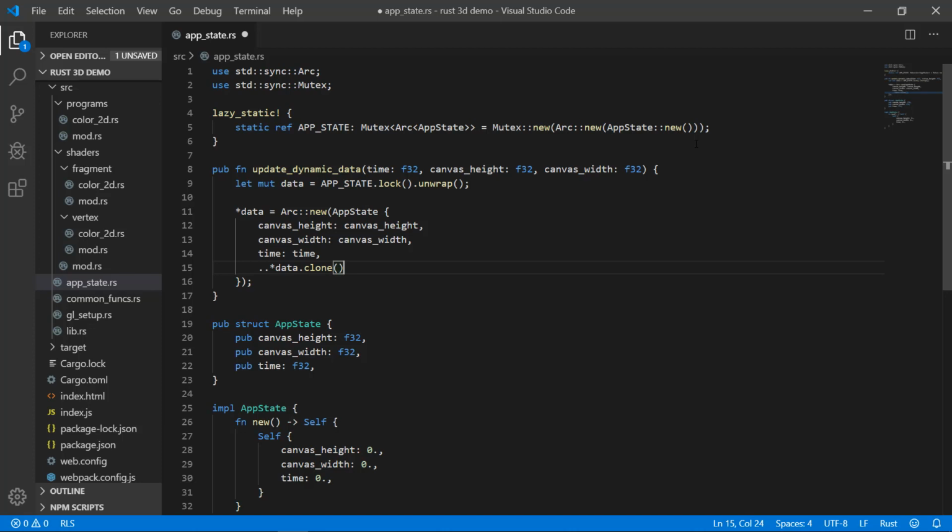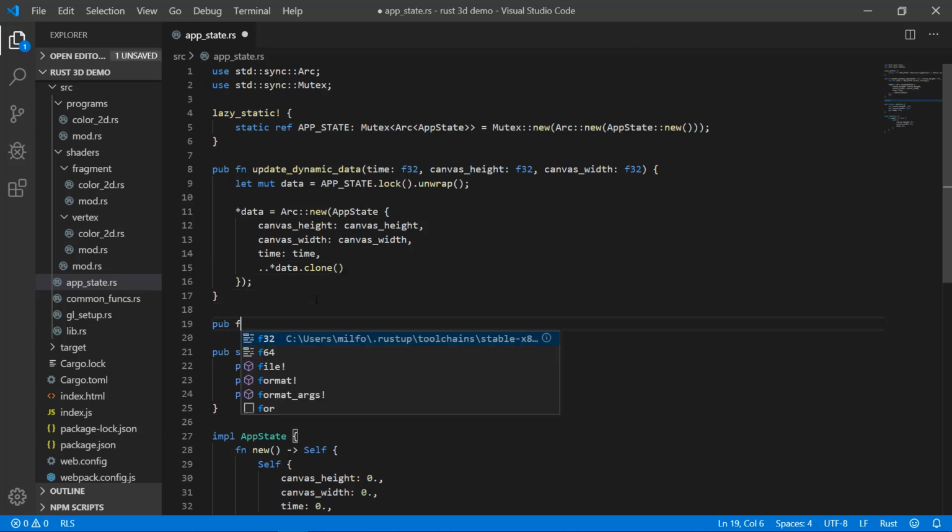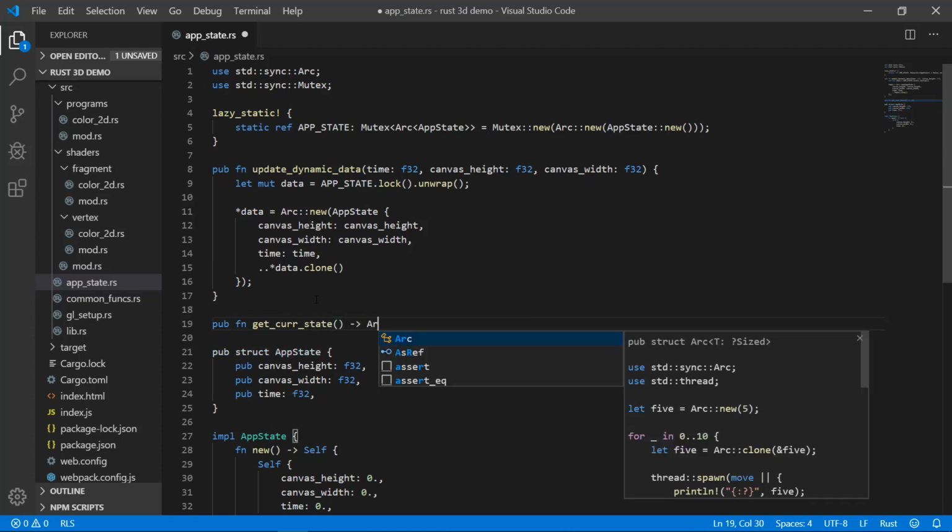You can make a good argument that there's no reason for us to be storing the canvas size every update, and that's a good point. There are more efficient ways of doing it. But if I don't draw the line somewhere, this will be a 4-hour video by the time we're done, and I'll have gone insane. Now that we have that, I'll create a function that will get the application's current state whenever we need it.